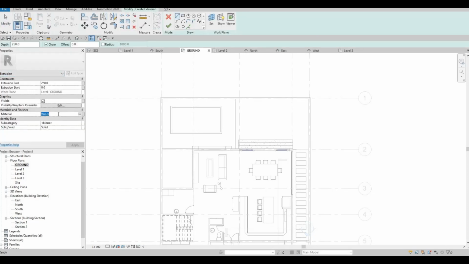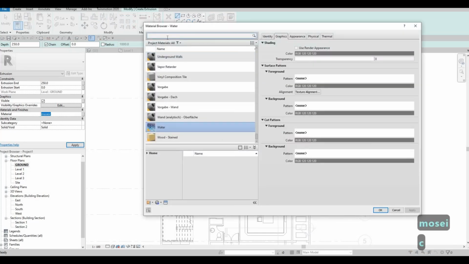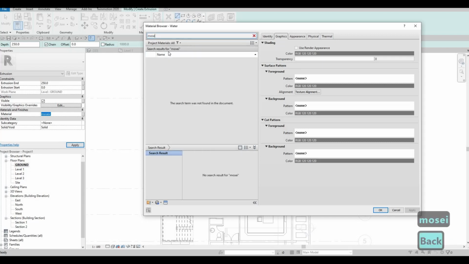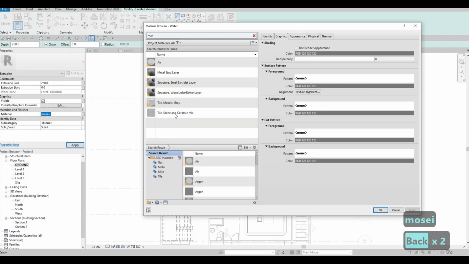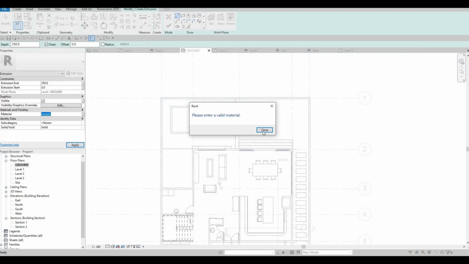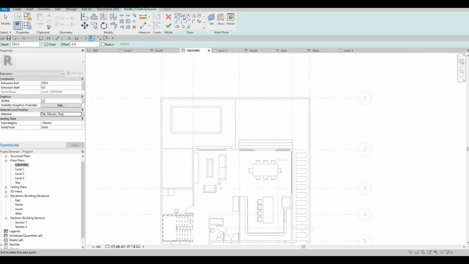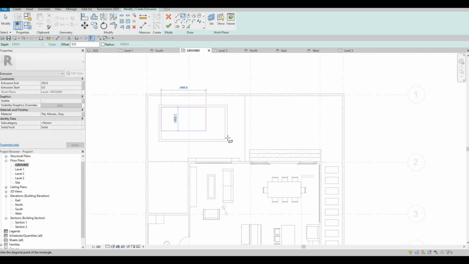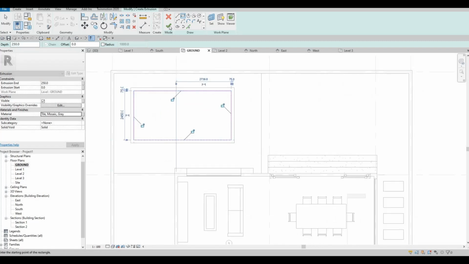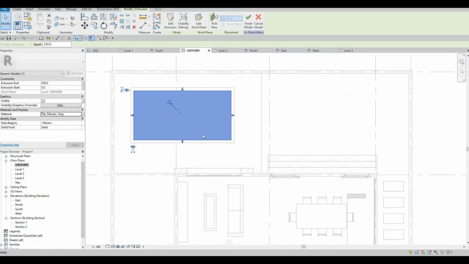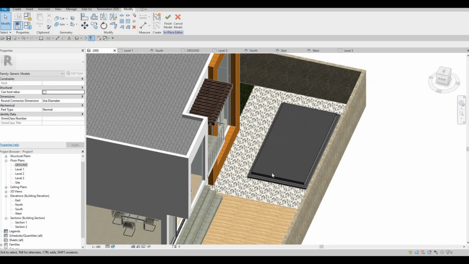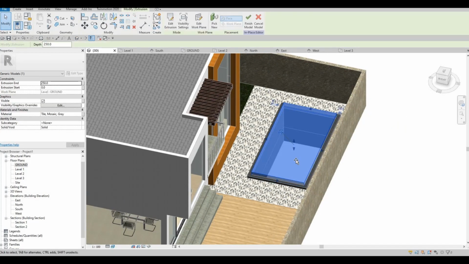Extrusion, and then we need mosaic. Gray. And then after that, you could just put it like that. Click finish, look at it in 3D, and then we just need to pull it down.